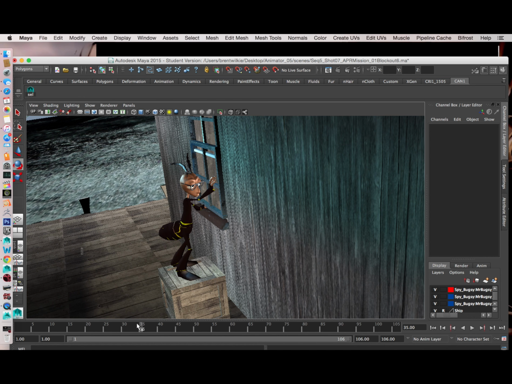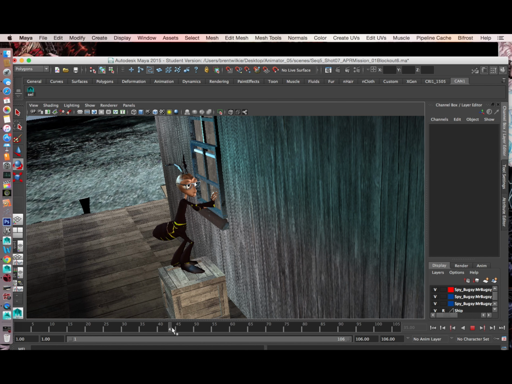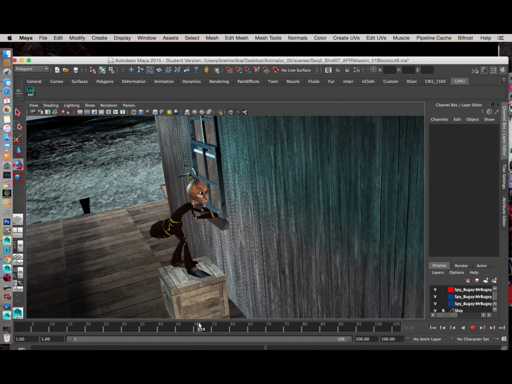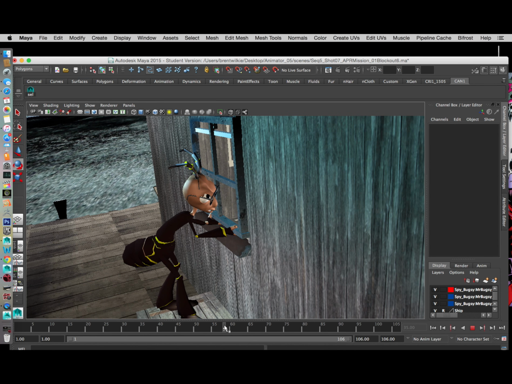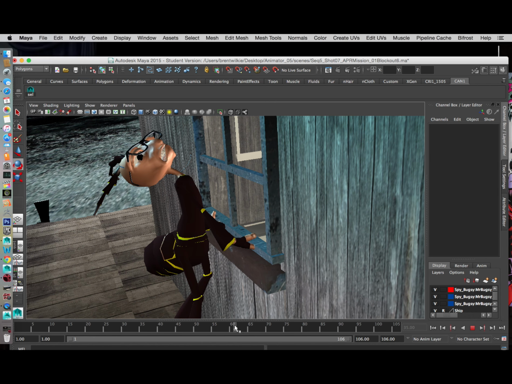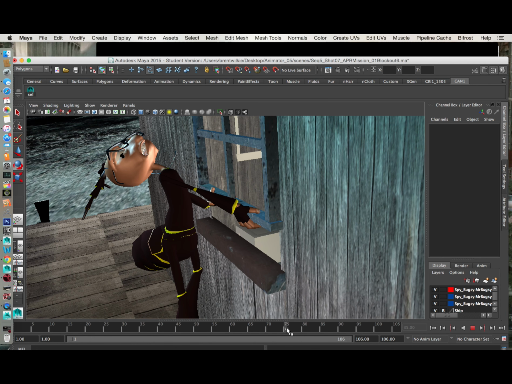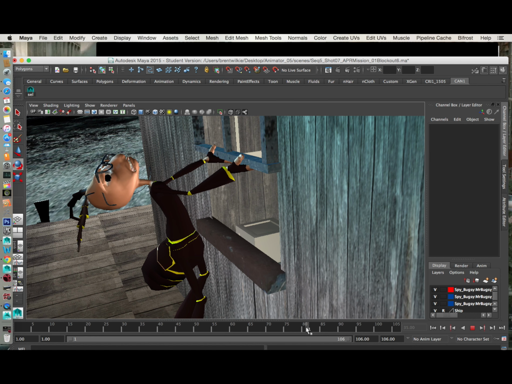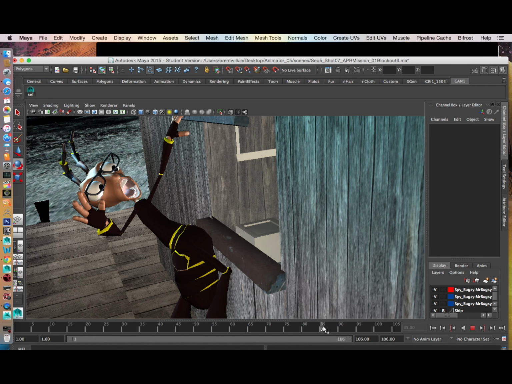And you can see that in the block out. There he is. He grabs the bottom of the window. It's got a nice determined look on his face. And it pans in and he's struggling to get the window open. And it starts to go up. And it goes up part of the way. And then it comes loose.